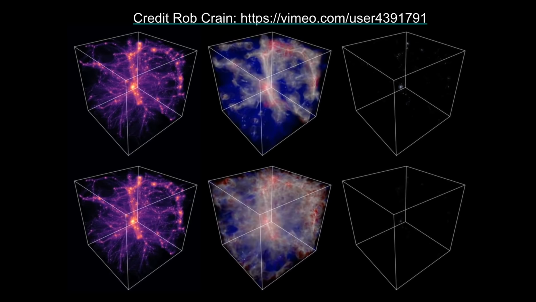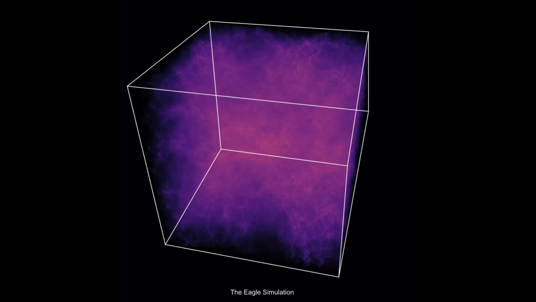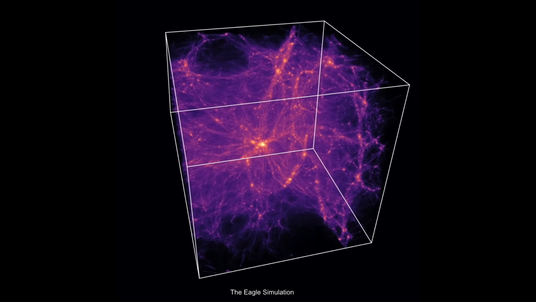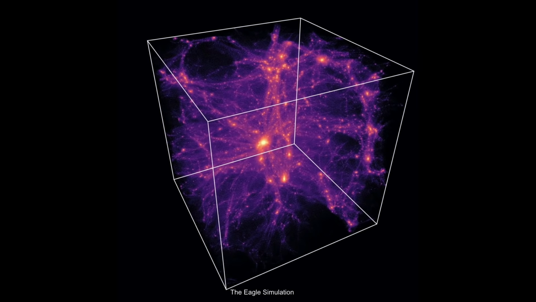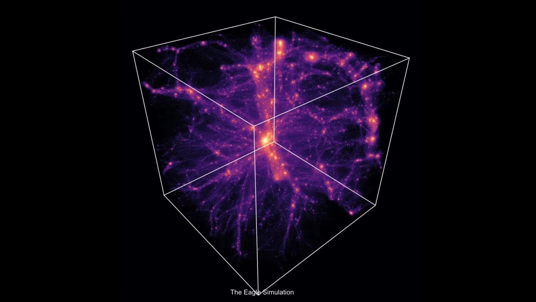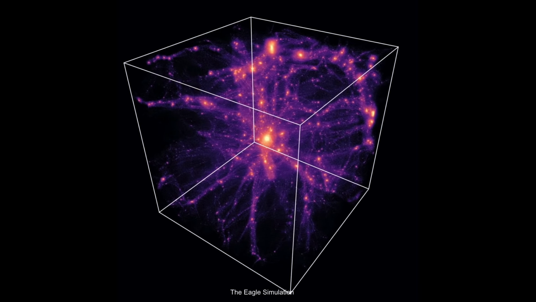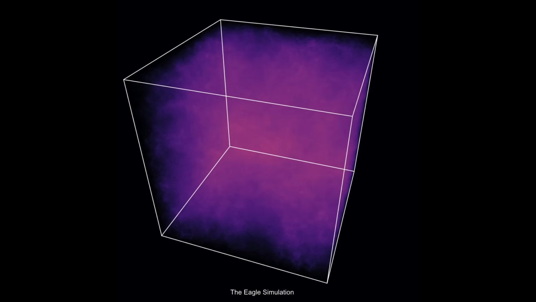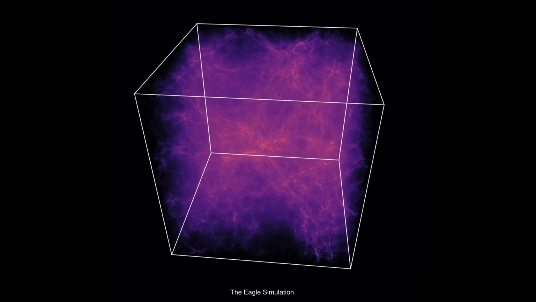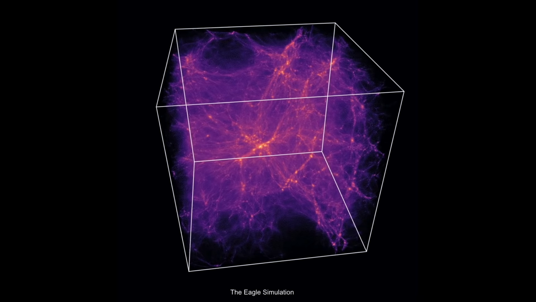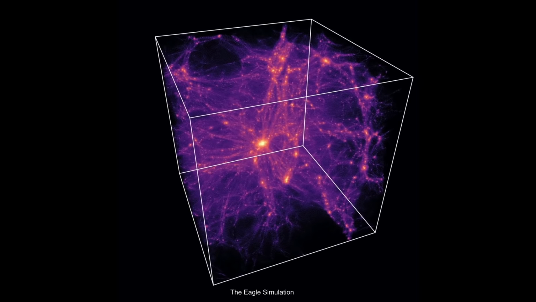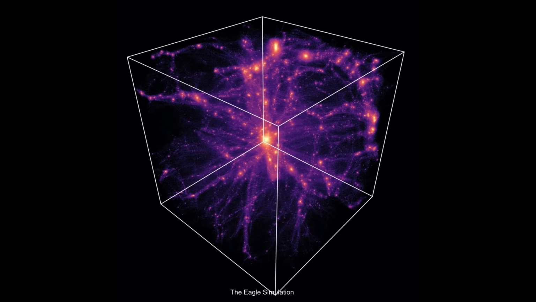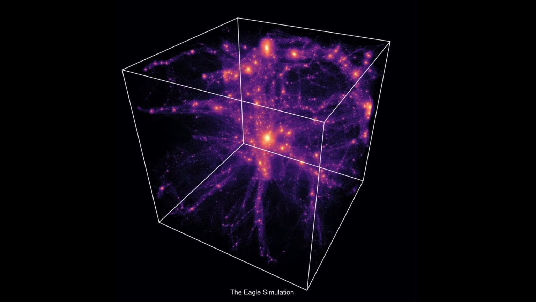Finally, this is another look at how dark matter evolves with time, and this is again the Eagle simulation. Once again, this particular box is about 100 megaparsecs on the side, and at the end, this whole box is large enough to contain the mass for 10,000 galaxies, like the size of the Milky Way or bigger. So this is basically simulating the formation of a supercluster of galaxies such as Laniakea. So that's what we're getting.